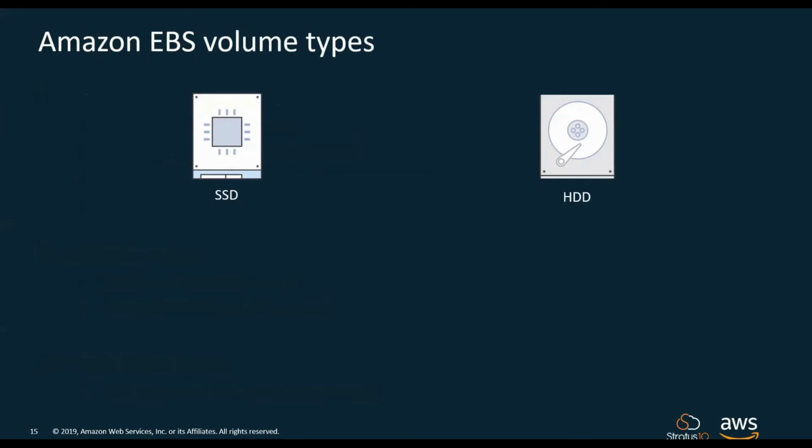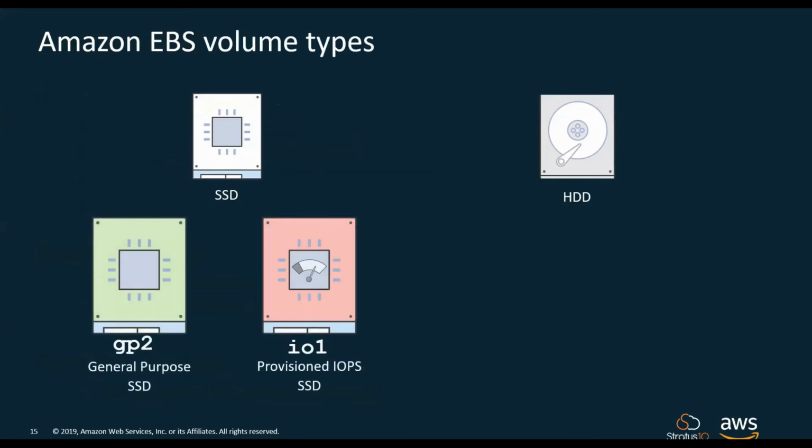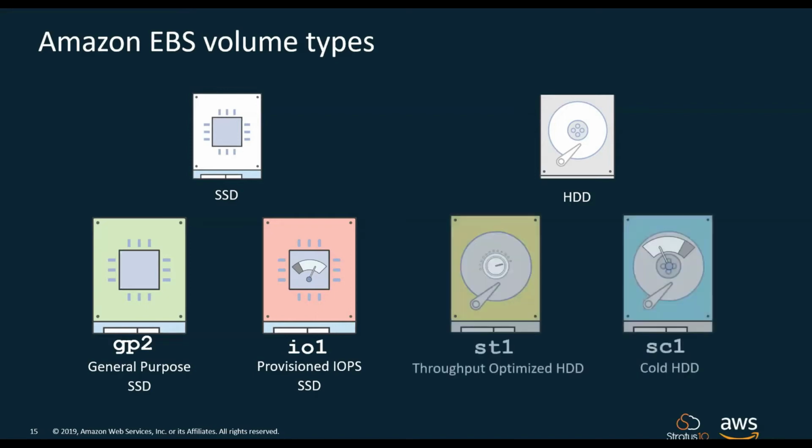So there are different types: SSD and HDD. You can use general purpose SSDs for typical low-cost workloads. You can use io1, which is provisioned IOPS, and that would give you higher performance for each of those EBS volumes, and you can provision a specific number of IOPS. There is a slightly higher charge for provisioned IOPS, but you do get a lot more performance out of a regular one.